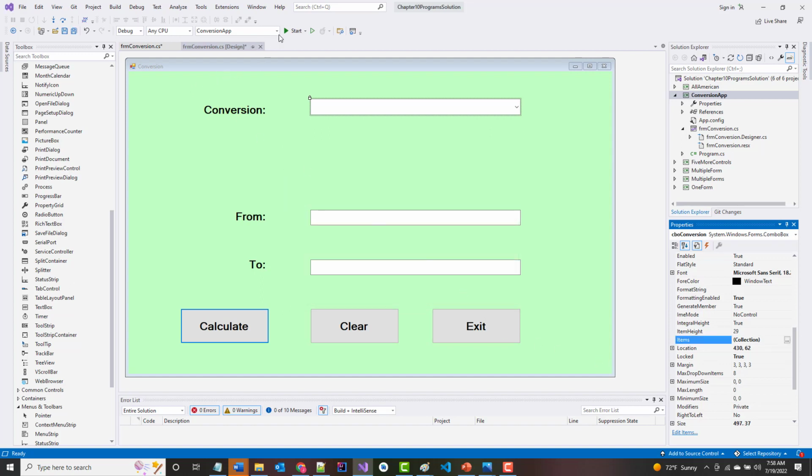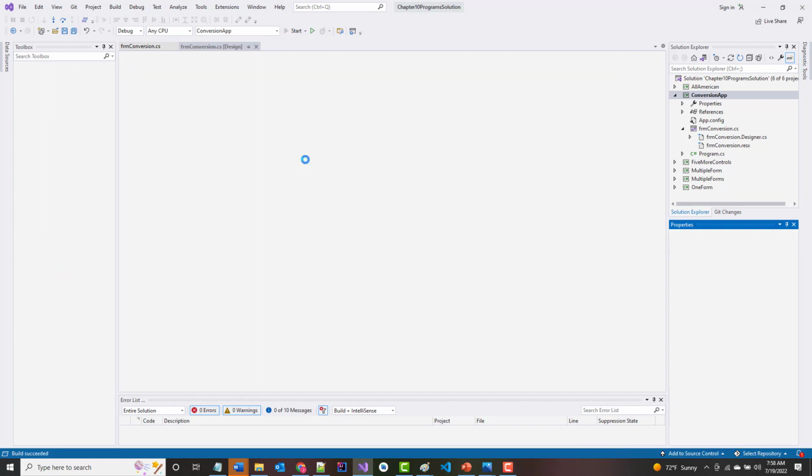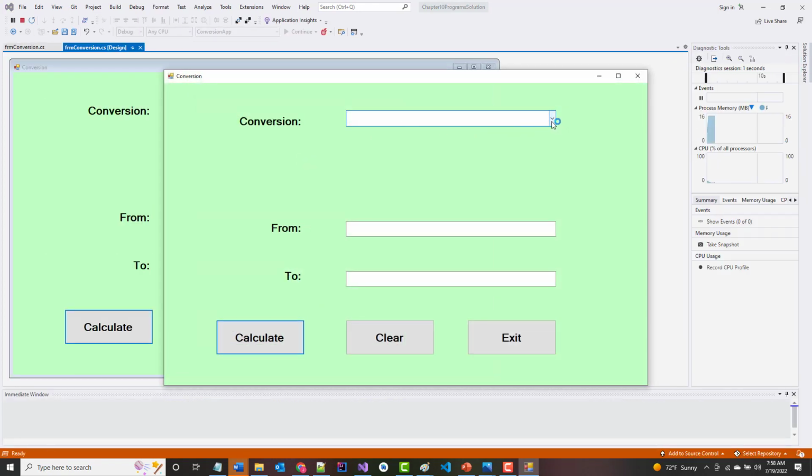And you'll notice if I do that, when I run the program, it now has in here 1, 2, 3, 4, 5. There's absolutely nothing wrong with doing it that way. It's not really what you would probably refer to, though, as being interactive. So we're going to make it interactive.